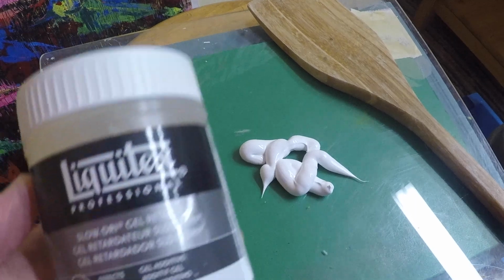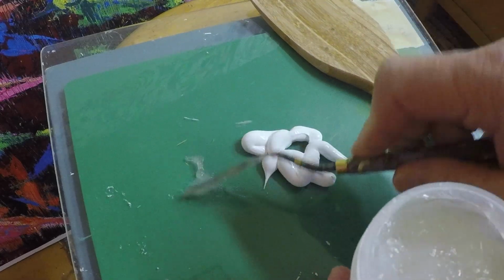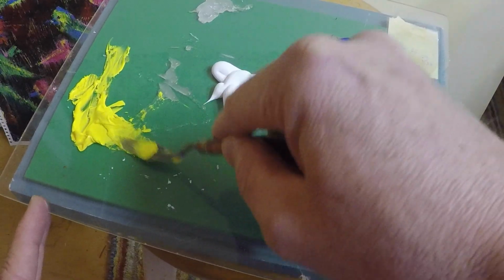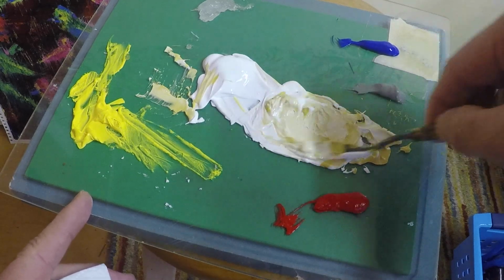I'm adding a little Liquitex slow dry gel into my paint to keep it active and workable for longer. Acrylic paint dries really fast, so this will slow that down a bit. It says not to add more than 25% to your paint, but of course I just eyeball it.